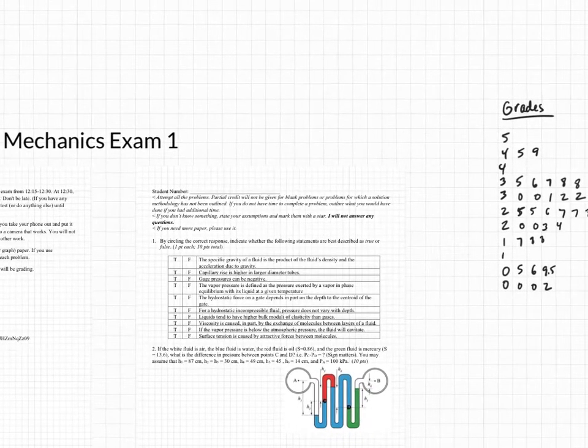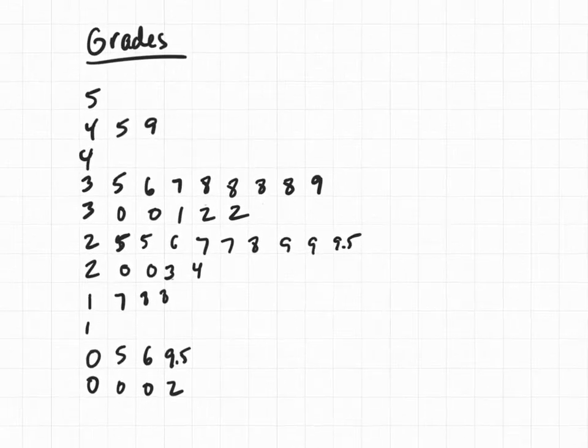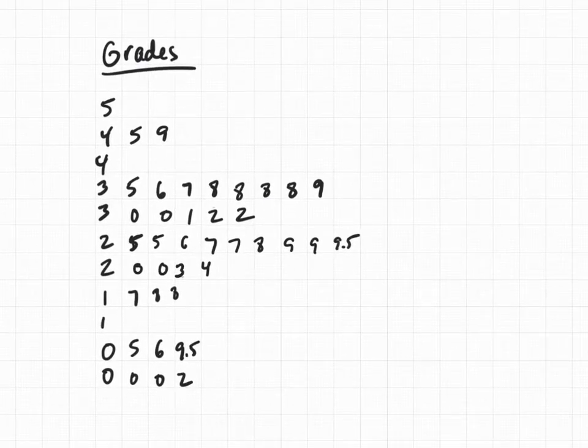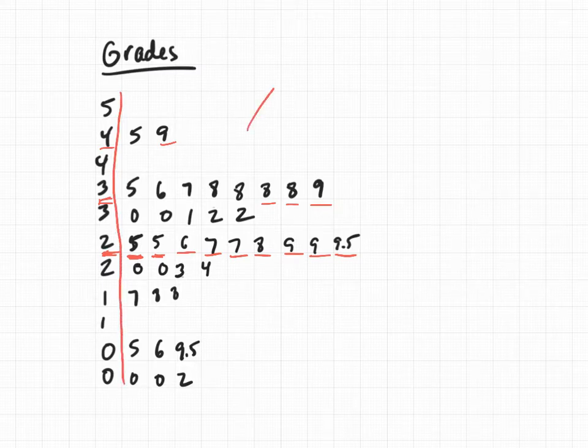Before we get into this, here are the grades. This is the entire class grades. This is called a stem and leaf, if you haven't seen this before. The way to read this is: somebody got a 25, somebody got a 25. This is the stem, these are the leaves. Somebody got a 26, somebody got a 27, somebody else got a 27, somebody got a 28, somebody got a 29, 29, 29.5. Somebody got a 39, someone got a 38, somebody got a 38, somebody got a 49. So that's how you read this. Basically, these are all the grades.